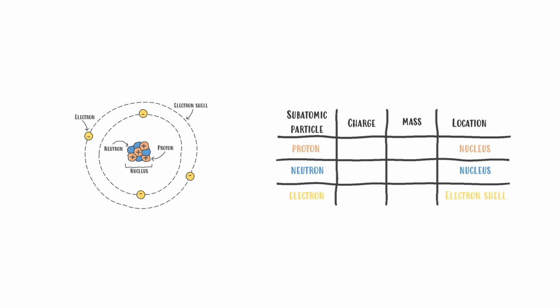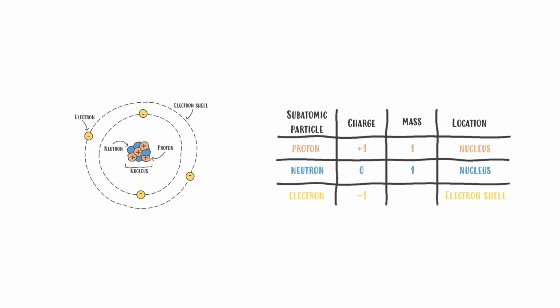Now, the charge, we have to be a bit more specific here. Our protons are positive, but they are specifically +1. Our neutrons are neutral, therefore 0. And the electrons are the opposite of protons, and therefore have a -1 charge. Now, the next and final part is mass. Now, this is the relative mass, so how big they are in comparison to one another. Our protons and neutrons have a relative mass of 1, so they're roughly the same size, and the electron is the smallest part within the atom.